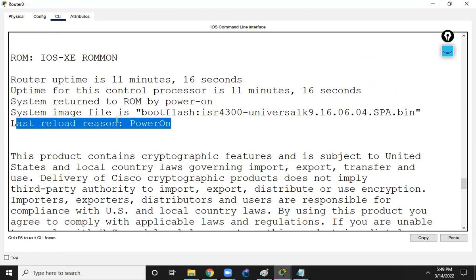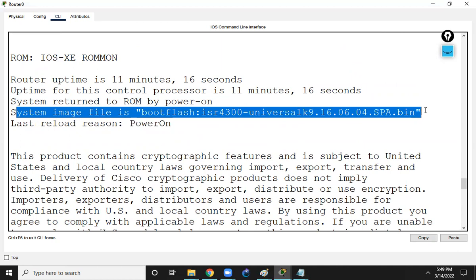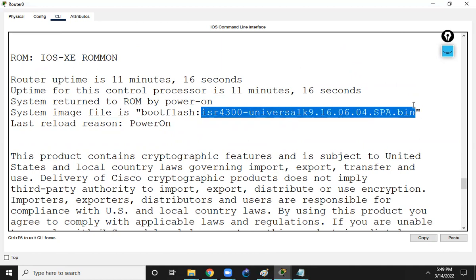If the reload has happened because of some error, you will see it here as the last reload reason. The system image file you can also see. The system image file is the one I showed you in flash, the binary or .bin file. This is the IOS file.